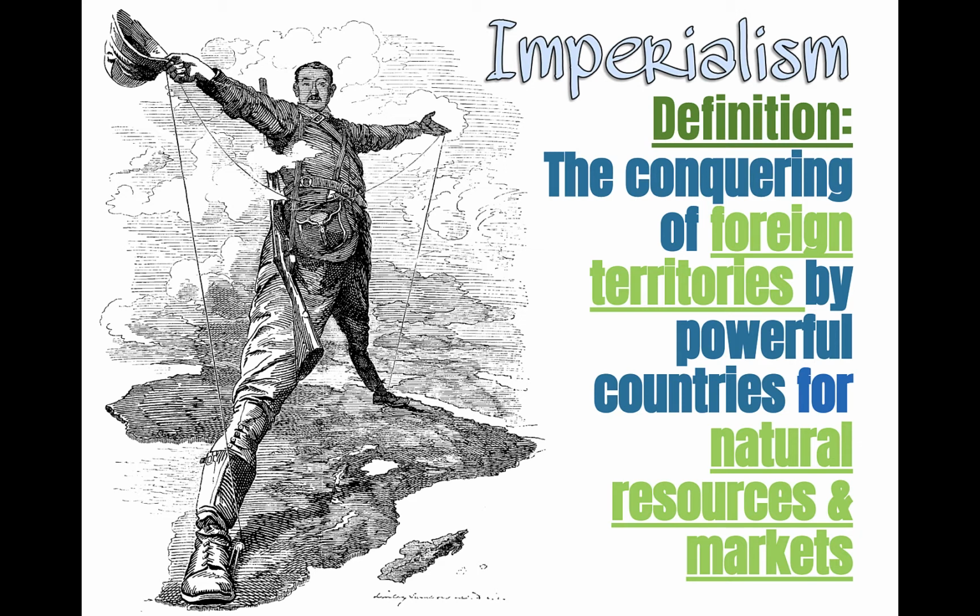That, in essence, is what imperialism is, because you have these more powerful countries, and what makes them more powerful than some of the other nations are the weapons that they have. All right, so they're going to come into these countries which may not be as powerful, and they are going to exploit them, which means that they are going to use them for their natural resources and markets. That is what imperialism is. It's basically the big bully countries going after weaker countries, usually weaker, not in smarts, not intelligence, nothing like that, but because they don't have weaponry. And they're going to be overpowered by these more powerful nations.